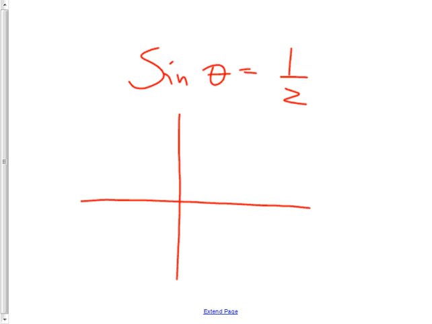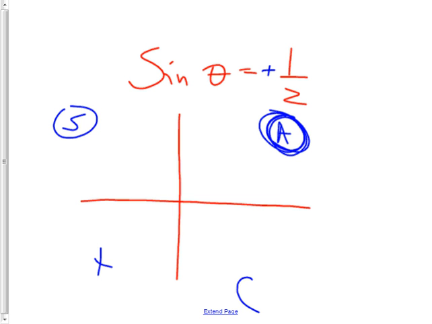Draw the 2 triangles that would work for this, and I'll give you a hint. When I said sine of theta is 1/2, I should have really said sine of theta is positive 1/2. And as soon as I said sine of theta is positive, it gives me 2 answers, 2 places in this circle where sine's positive. It's very subtle, but do you get that this 1/2 is positive? As soon as they tell you that sine's positive, all students take calc. Sine's positive here and here.